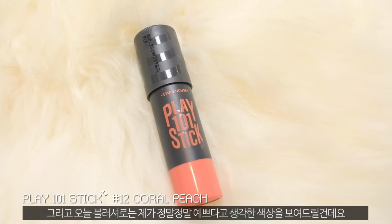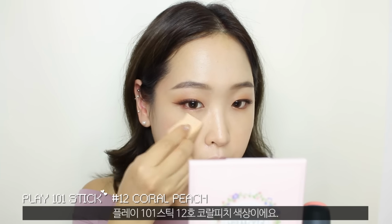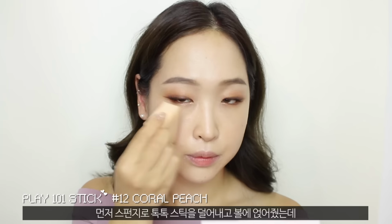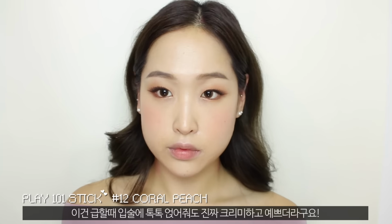For today's blush, I wanted to go with this shade which I thought was so pretty. It's the Play 101 stick in shade 12, and I'm simply using my sponge to dab on the stick and place it on my cheeks, and as you can see, it's just so gorgeous, and I found it to look equally amazing on the lips as well.